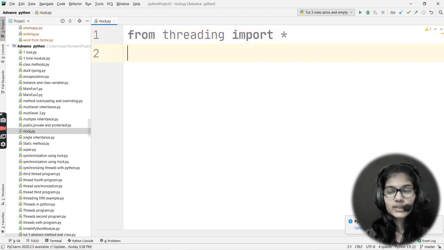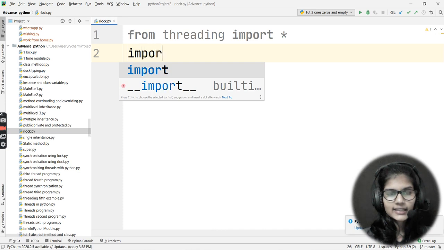This means that from the threading module, the library which we have, I'm trying to import everything. The asterisk means that each and every function in this particular library, I am importing all of these here. So I can use any of the functions whichever I want.